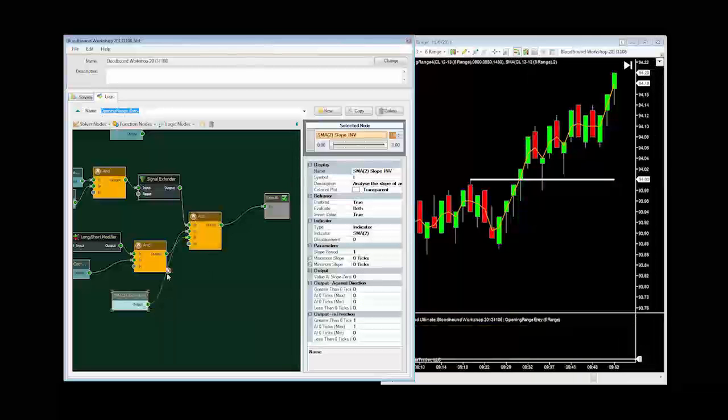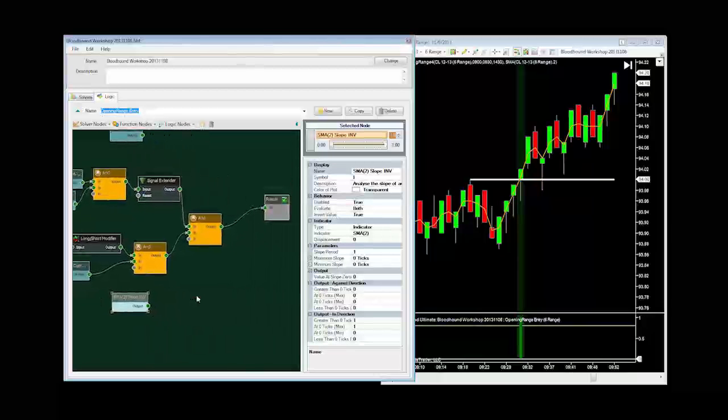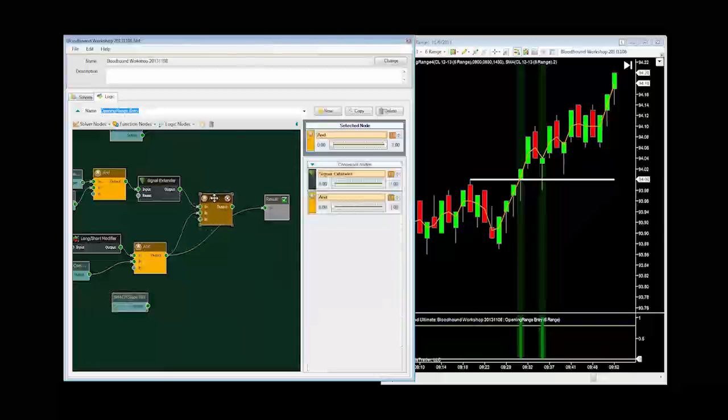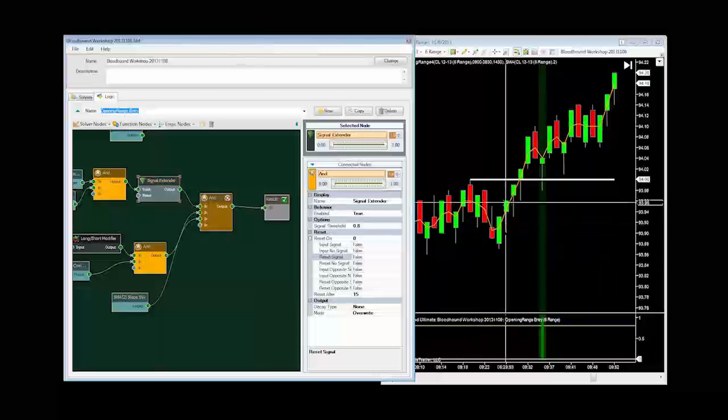Uh-oh. What's going on here? No, it's not working at all. Did I? Oh, that's right. Okay, we don't need a reset for right now. So let's do that, and then we can connect that in, and then we have the breakout.